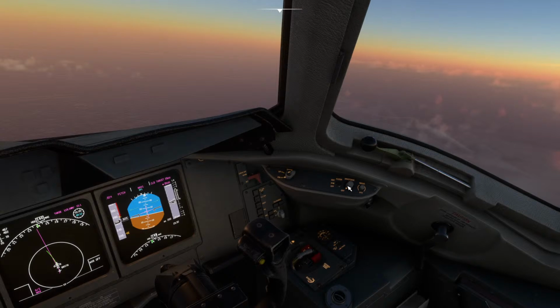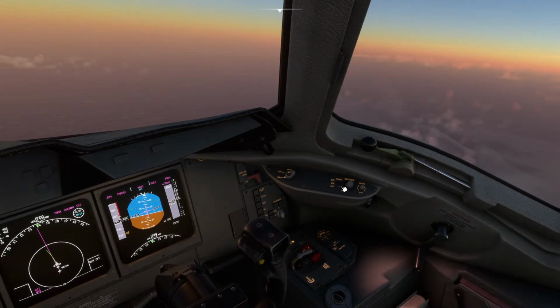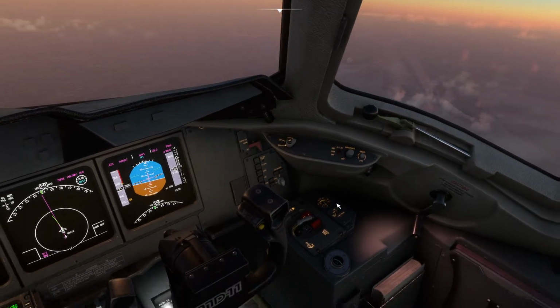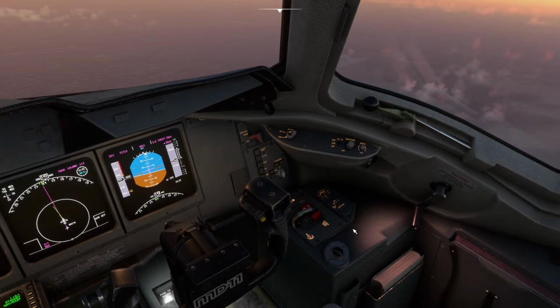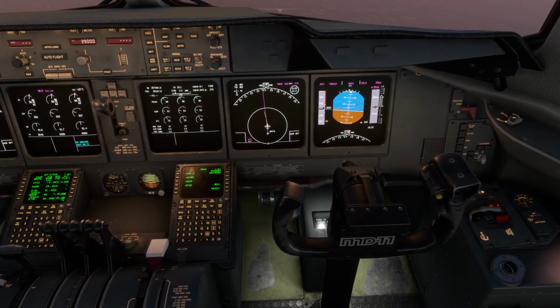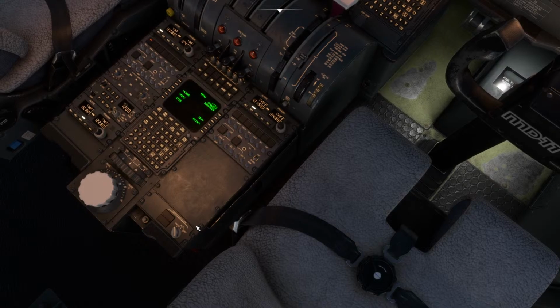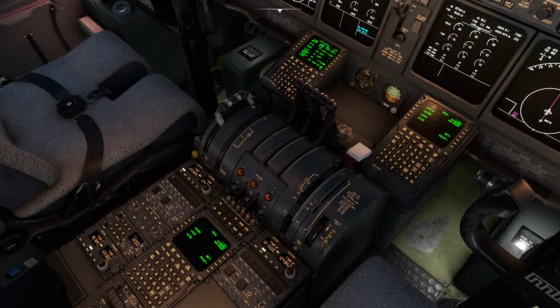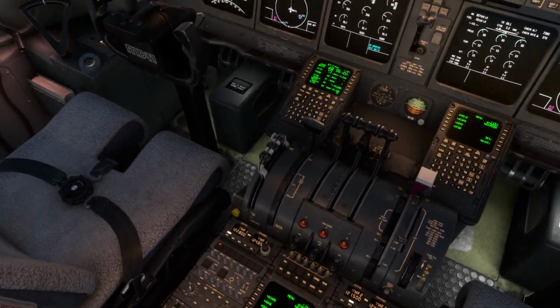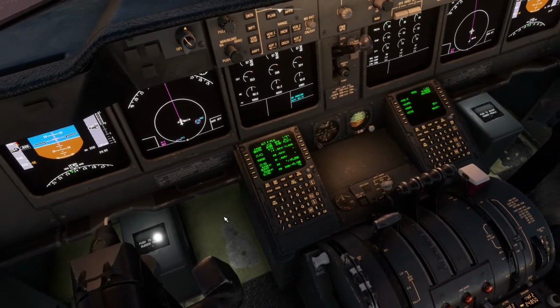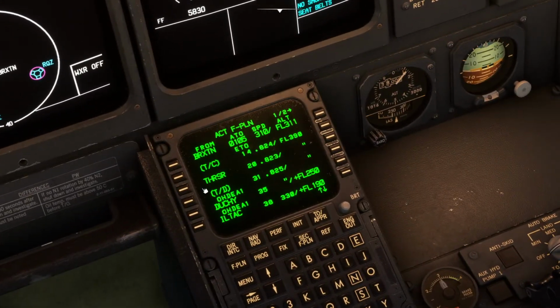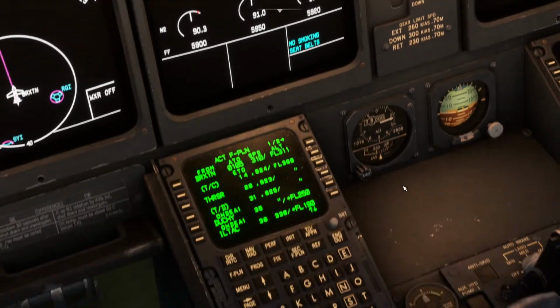So if we come over this side, we do the same again. So you've got the briefcase light, we've got the floor lighting. Not sure if we get anything towards the back. It's interesting, the textures on the screens are really nice.